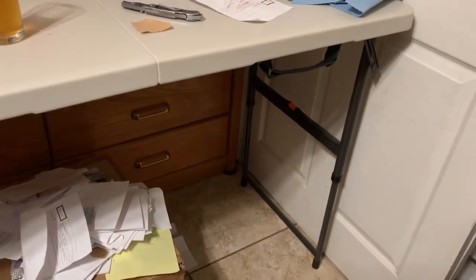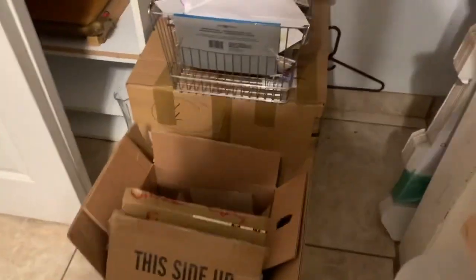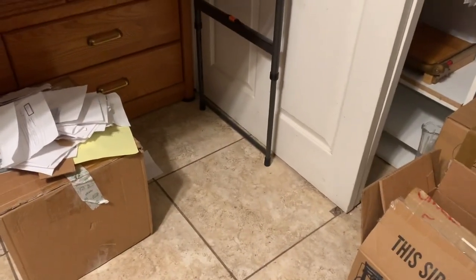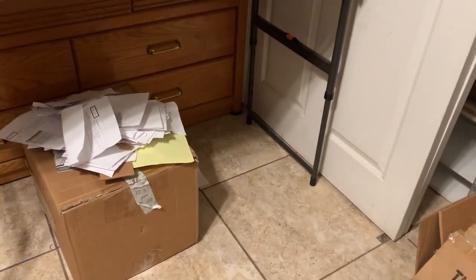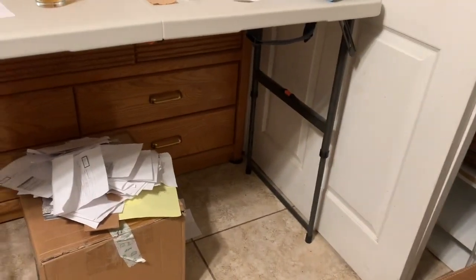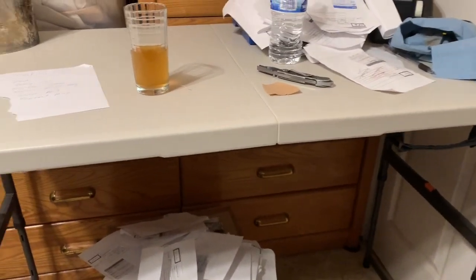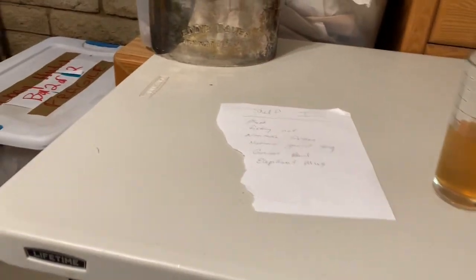I've got a lot more to unpack, but I did want to show you my eBay room and how things are moving along. Under here, I think what I'm going to do is store some of the little boxes we had just under there in case we sell something. Also, anything that I found that wasn't listed is going in a clear box in the other room, and it's going to be called the death box. This way, if we see it in the other room all the time, we'll list stuff — if it sits back here, we won't.